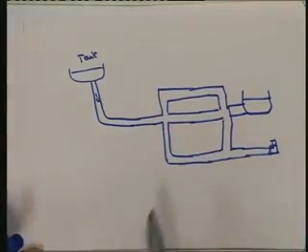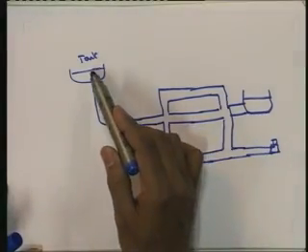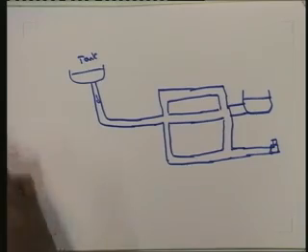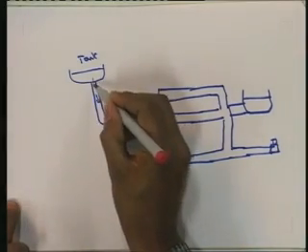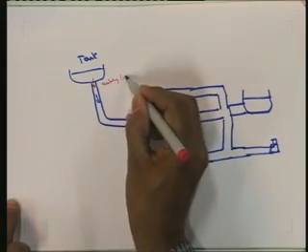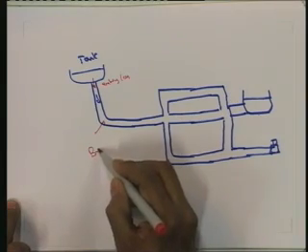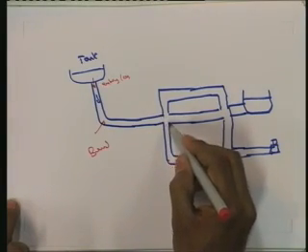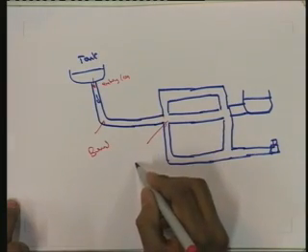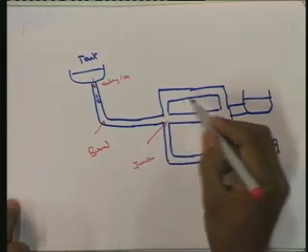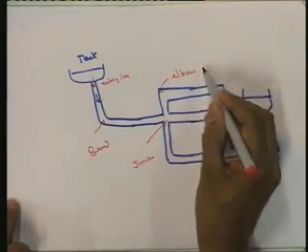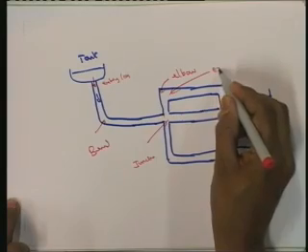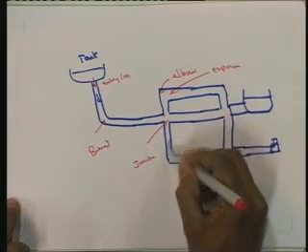In such a system, when the water enters from the tank to the pipe, there is an entry loss. Then here we provide a bend, so there can be loss due to the bend, and then there is a junction here, so there are junction losses. Then we may provide an elbow here, or depending upon the pipe diameter changes, there can be expansion here or contraction here.